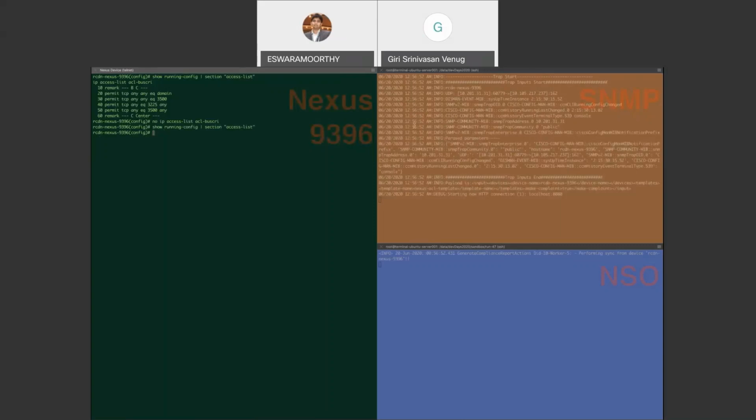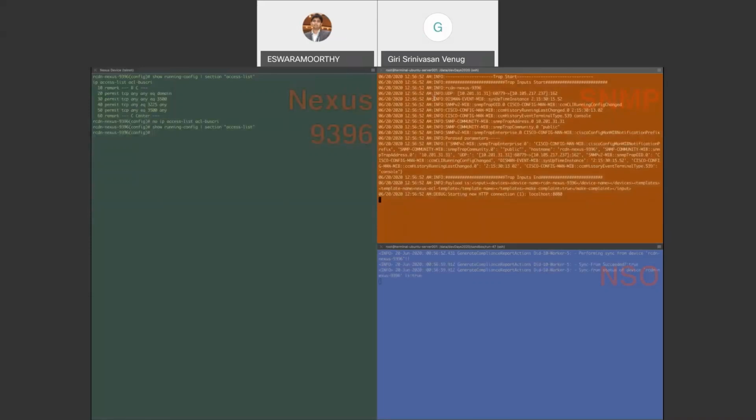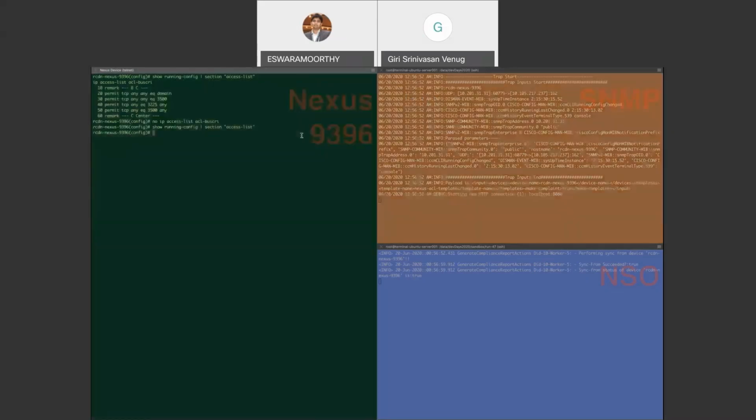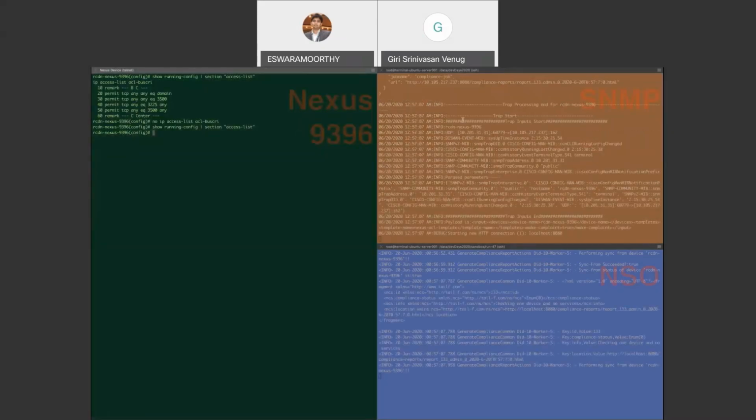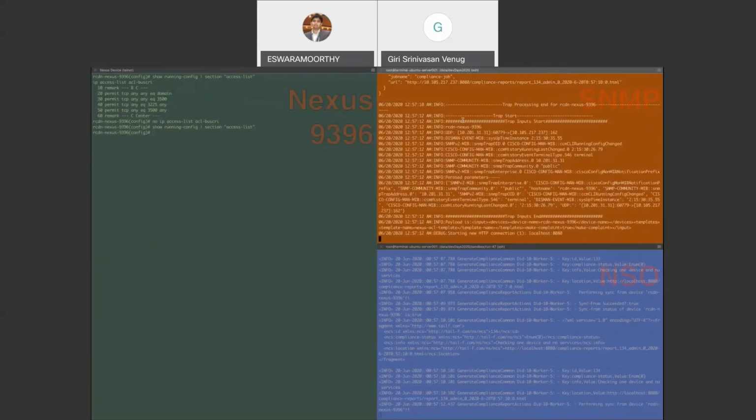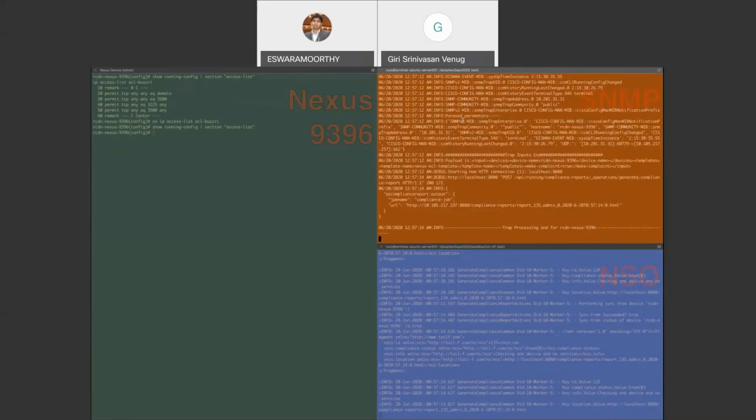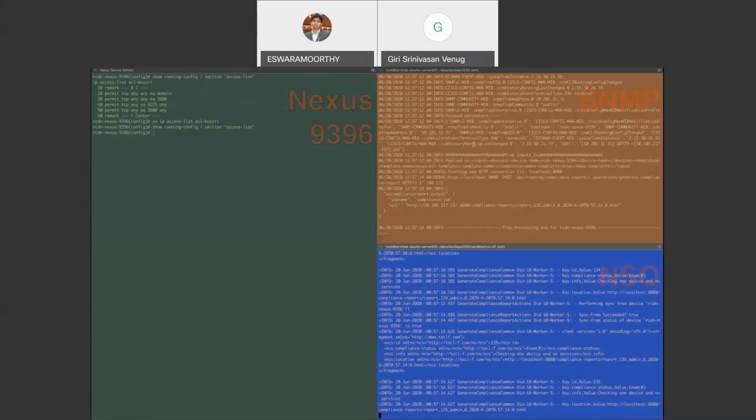On the right side, you might have noticed something going on in the SNMP trap handler. What happened is, once the config change was done, the device sent a trap to the SNMP trap handler, and the trap handler in turn identified that some changes happened on that particular device, which is the Nexus 9396, and it notified the NSO. You might have also seen something happen on the NSO side as well. Once the trap is received, SNMP trap D, which is the handler, processed the trap and passed on the notifications to the NSO. NSO in turn ran the compliance check, and it found that there is a violation in terms of configurations. Hence, it initiated the next action, which is the restoration using a golden config template, and then it started restoring the configuration. Looks like the restoration is complete.